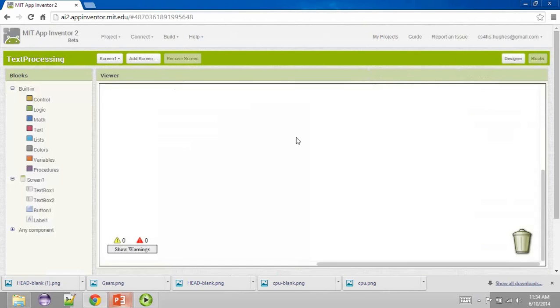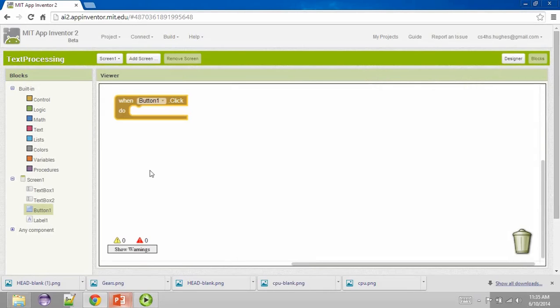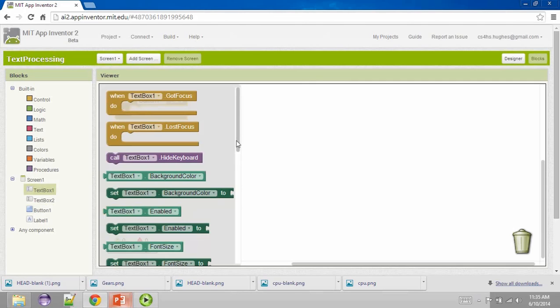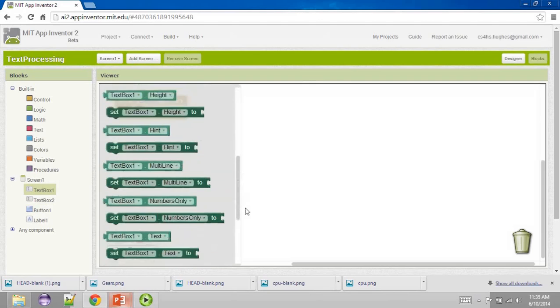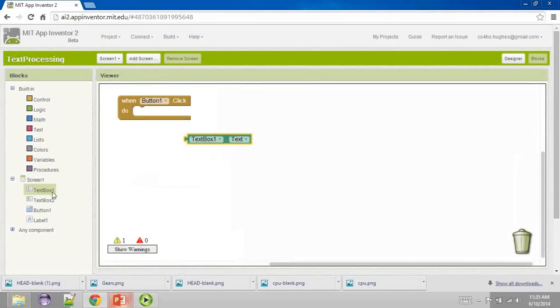Let's go to the blocks editor here real quick. And what do I want to do? When I push the button, I'd like to get the text property of text box 1, and I'd like to get the text property of text box 2, and I'd like to combine them together.